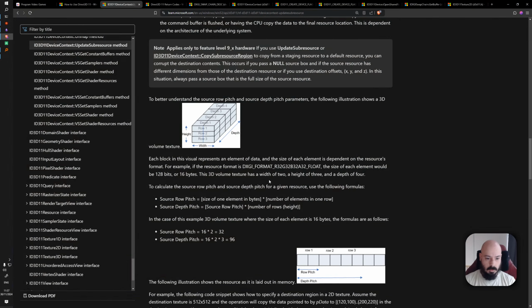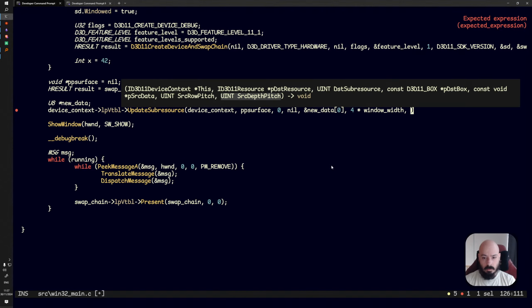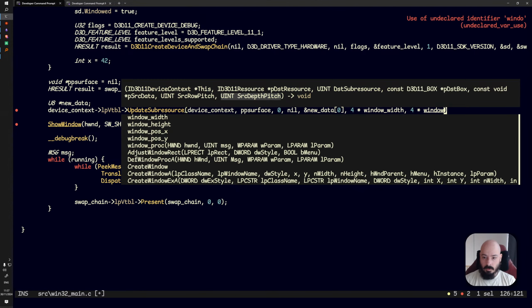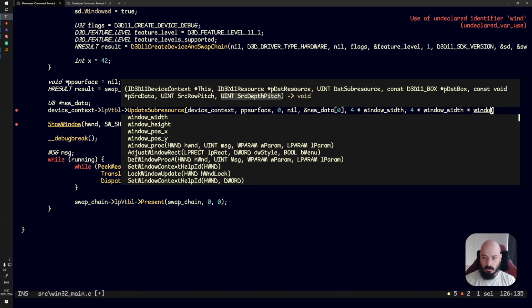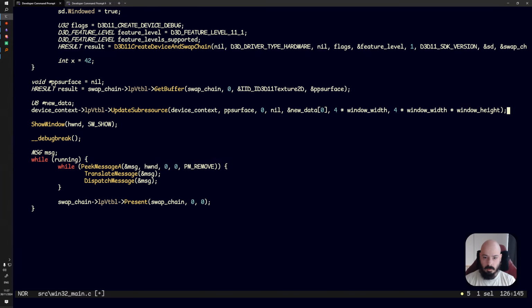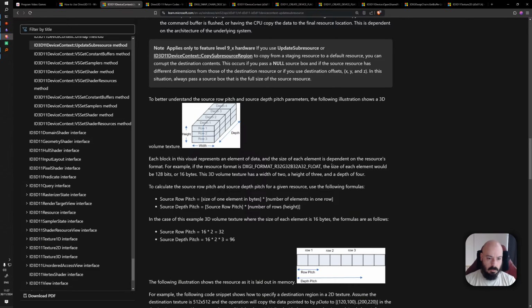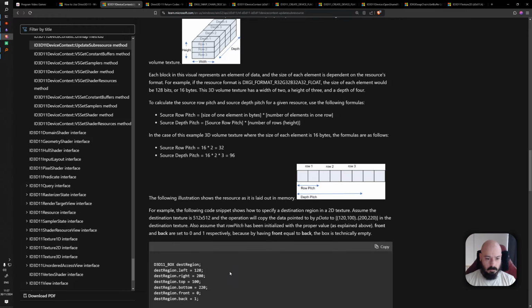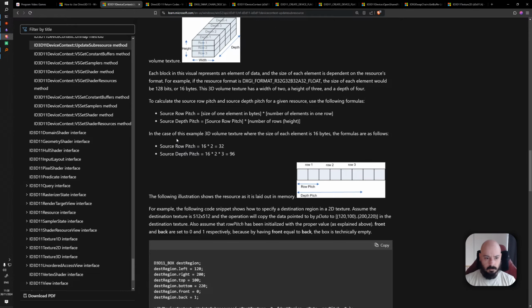And the depth is going to be the source row pitch times the number of rows, which is the height. Right, okay. 4 times window width times the height. That seems a bit strange. Well, that's what they say.